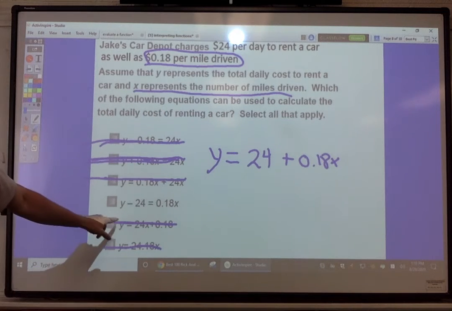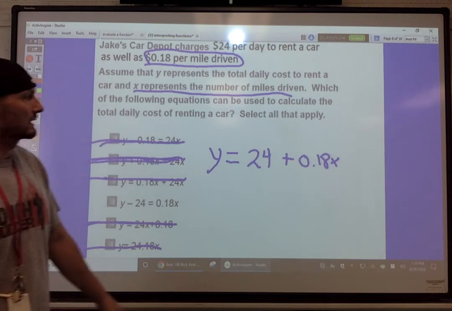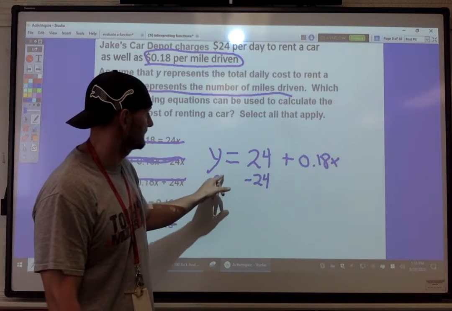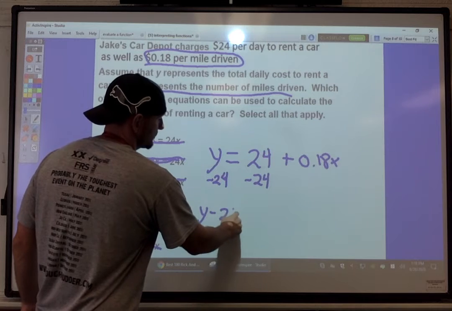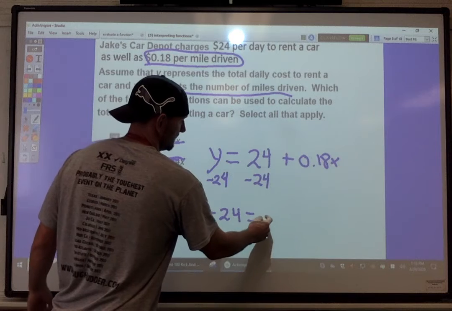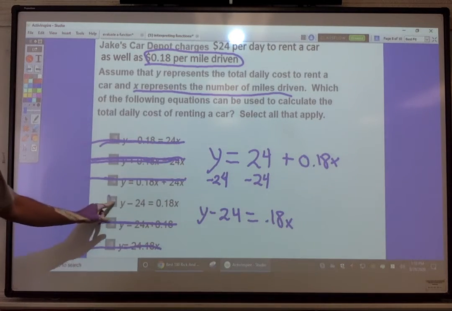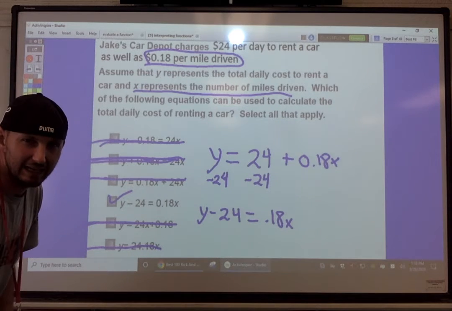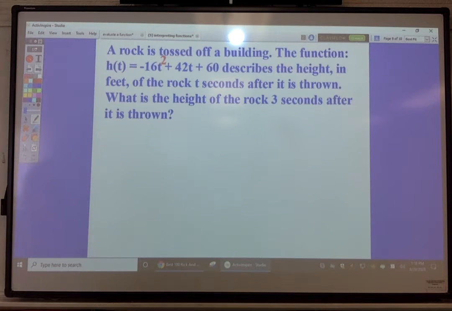Well, this doesn't even look like it. And it comes back to those equivalent forms. Can I minus 24 here, and then minus 24 on this side with my equal sign? Yeah, we'll get y minus 24 is equal to, oh, typo. Federico's messing with me again. And now we have this one. So there's only one answer out of the select all that apply. I hate those. But I'm Pickle Rick, and you've got two left.